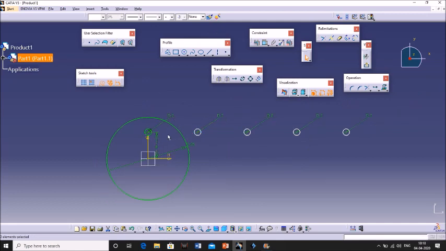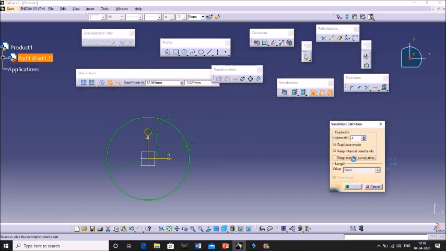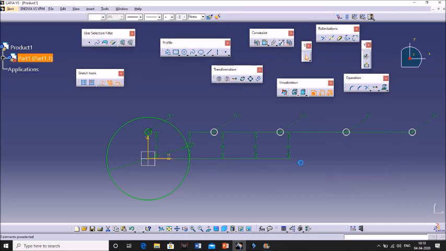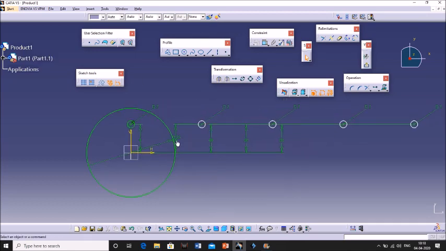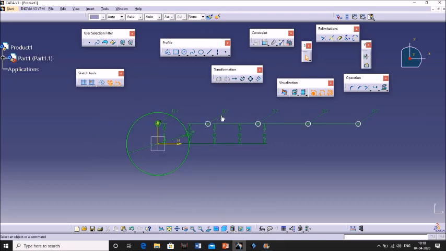Coming to the external constraints in translate, select the circle, translate, keep external constraints, specify the base point and select the second point. This height is related to this 8, that is, 8 is the distance from the center point of the circle to the horizontal axis. So this is the external constraint. In translate we can keep external constraints, or external and internal constraints. So this is about the rotate and translate options.